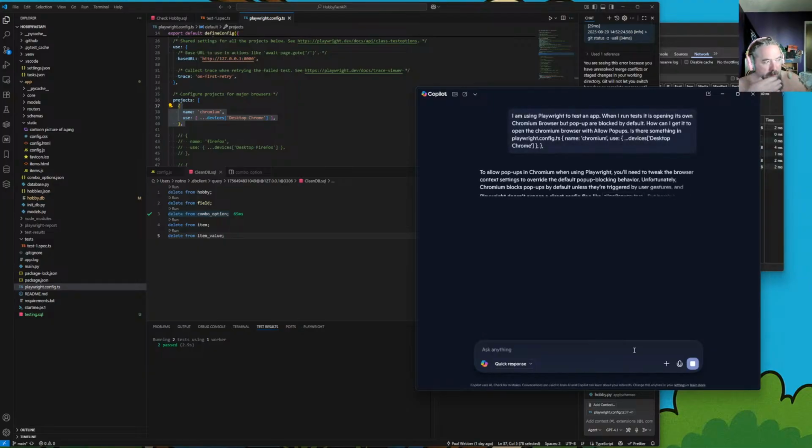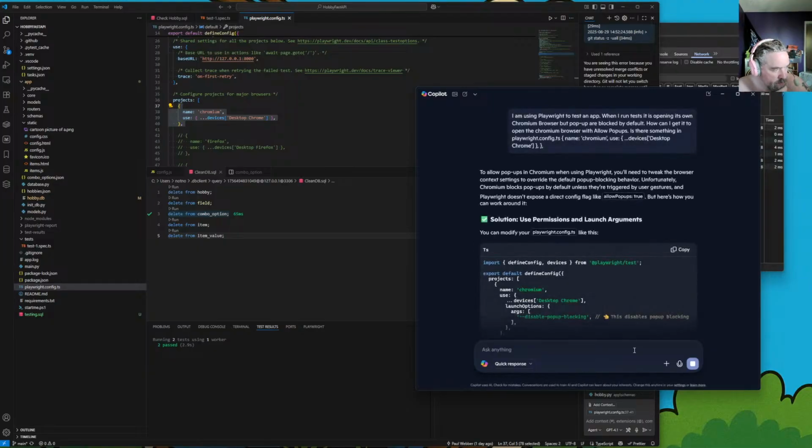So we're going to try and help it. We're going to try and give the AI as much as we can. You need to tweak the browser context settings to override the default pop-up block. Yes, I figured that. Unfortunately, Chromium blocks pop-ups by default unless they're triggered by user gestures.